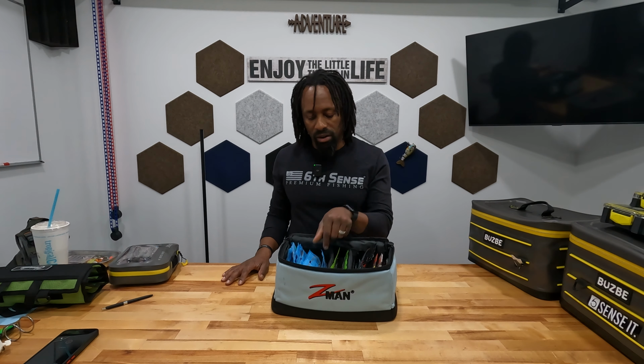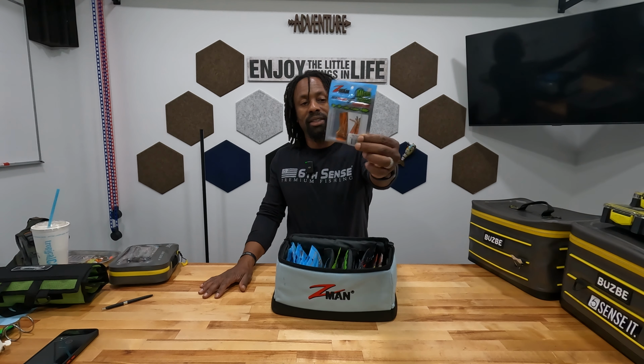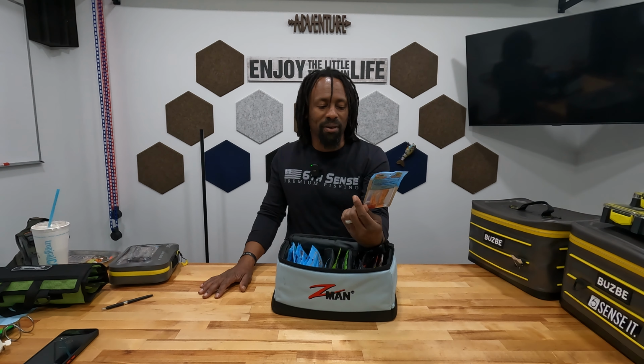Earlier, I talked about the Rattlesnaker from Z-Man. This rattling tool, I don't know if you get it. So, Guggen makes this bait, it's a Ned bait, and it has ball bearings, and most other baits don't come with that, so that Rattlesnaker will allow you to put that same ball bearing inside of your soft plastic. A bunch of Guggen, Crack and Carl love that, a bunch of paddle-tail swimbaits. Z-Man even started making this tiny tickler, yeah, tiny tickler, but you know what? I found that crappie love these. So, pro tip, I gave that one to you for free. Not even gonna charge you cats for it.